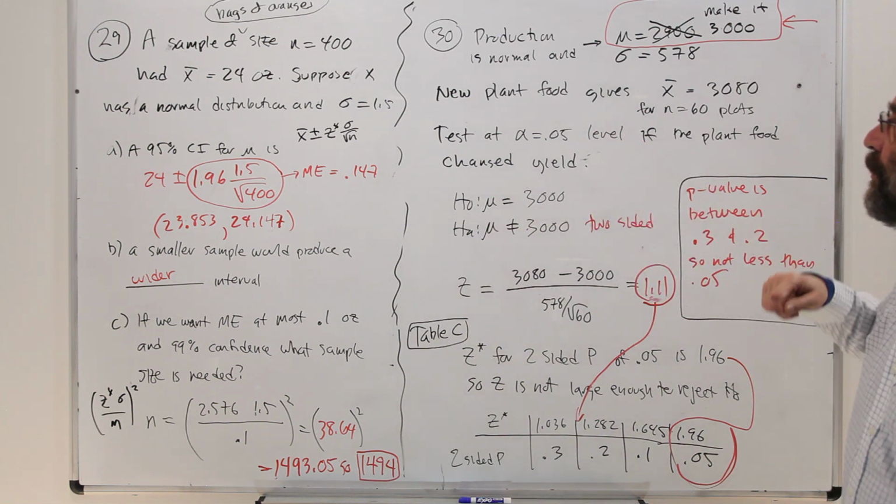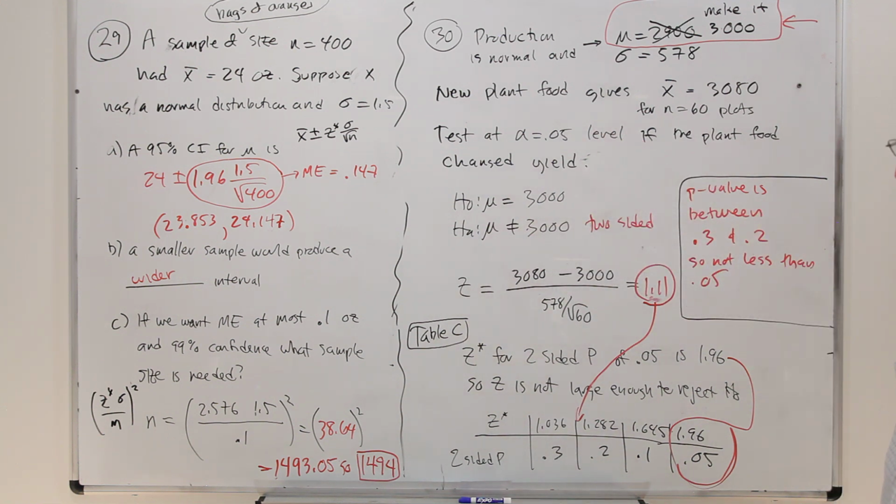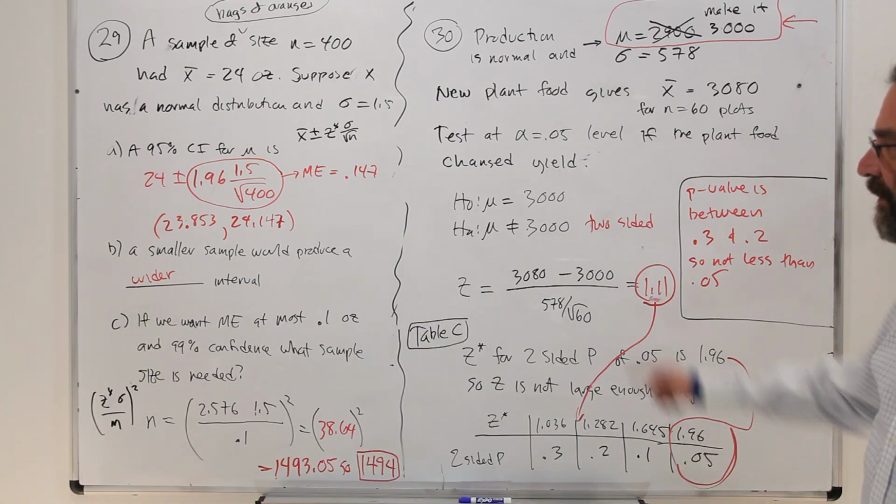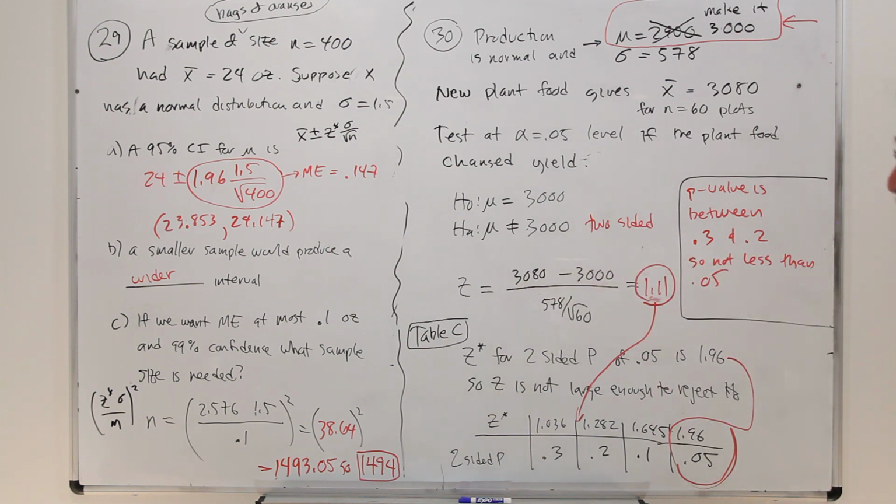So you've got to look for the key words in the statement when you're doing hypothesis testing, and what are they trying to find out? Was it an increase, a decrease, or just a change? Each of those has a different alternative that you have to put down. So we go ahead and compute z.